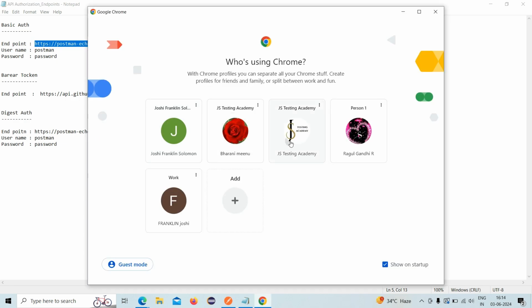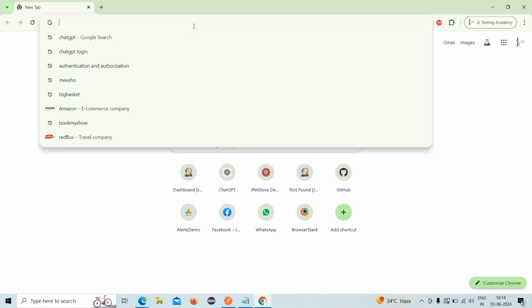You'll know what basic authentication is. Now, if I click enter, it will ask for a username and password. Basic authentication is nothing but a very simple authentication where an endpoint is going to ask for credentials, username and password. Without the credentials, we can't log in. For any application, like Flipkart, MakeMyTrip, RedBus, email, we need these credentials for logging in.